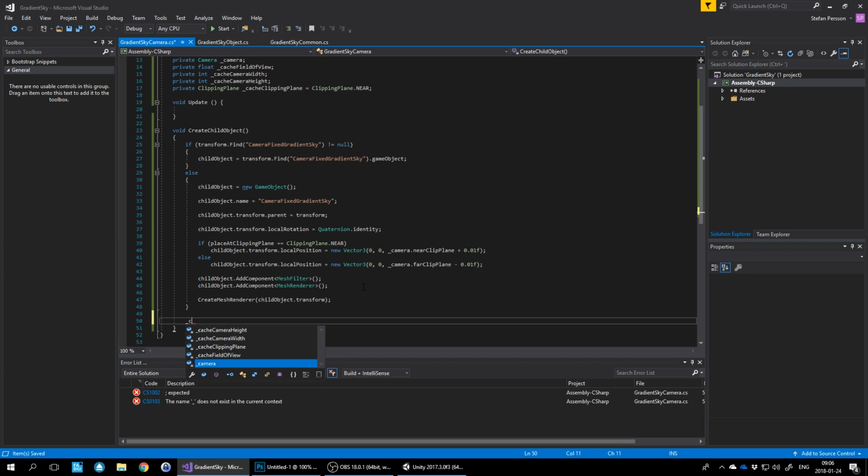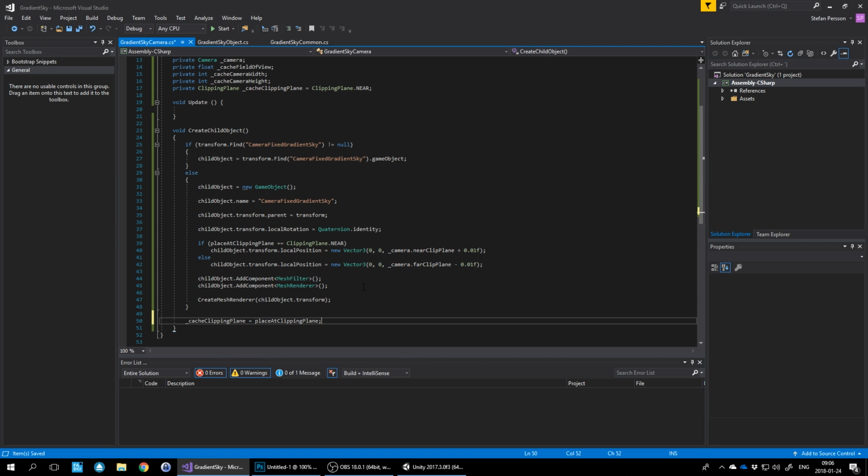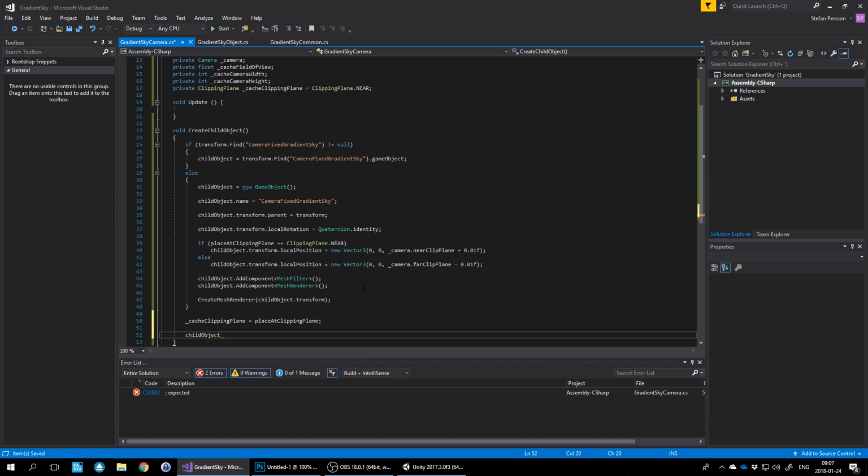And then let's update the cache clipping plane to be where we placed it. And then let's create the mesh and assign it to the child object. So we need to assign it to the mesh filter component, and it's the shared mesh that we want to assign.